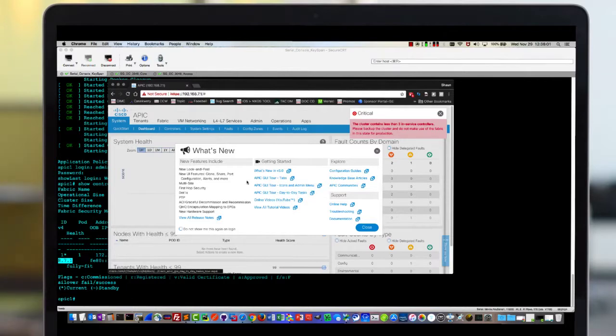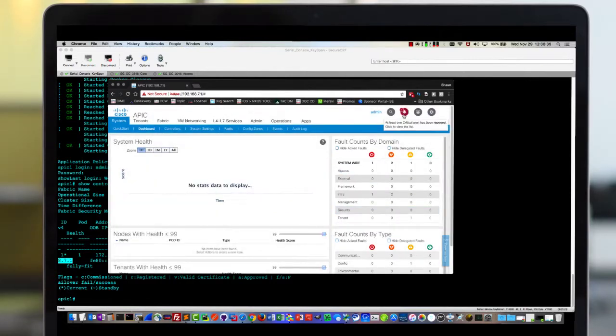Now, on the top, well, you got a couple things. You got a screen that shows up what's new. I am running a bleeding edge version of code, ACI 3.0. So it's giving me, hey, this is what's new, multi-site. You know, that's one of the big enhancements that we put in to 3.0. And then it has your videos, getting started, GUI tour. Like I said earlier, the underlay is the easy part. It's the policy and the overlay that's where things get a little more tricky. Excuse me. So I'm going to close this out.